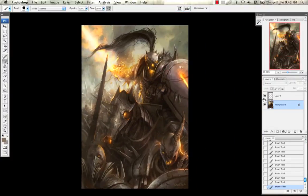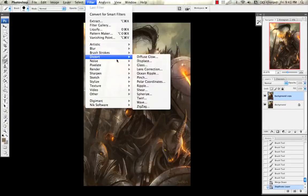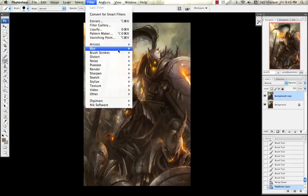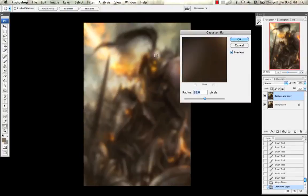I'm looking things over once more just to see if there's anything else that jumps out at me that I want to fix or change. And it seems pretty much finished, so I'm just going to flatten it, and then I'm going to duplicate it by dragging it to the little page. And I'm going to Gaussian blur everything.